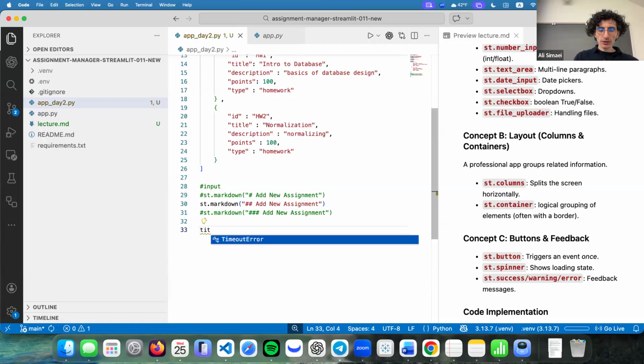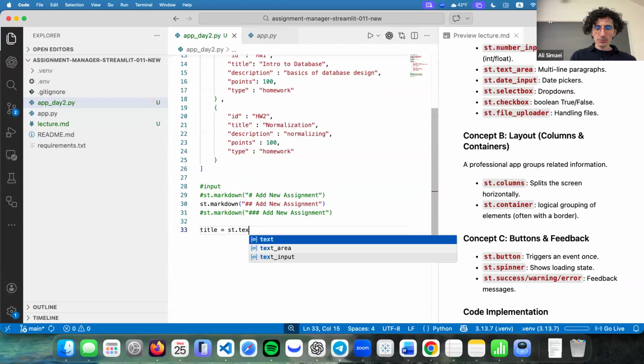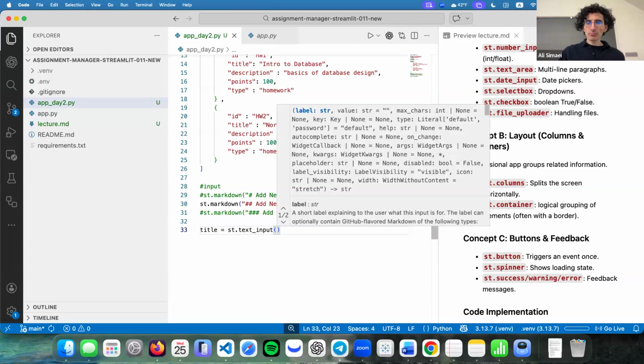So I create a new variable, title, collect the text input, and store it in the variable. Later in my code, I will use this variable, not the element itself. Sometimes you think, let me just use it directly, why do I need to take that extra step?